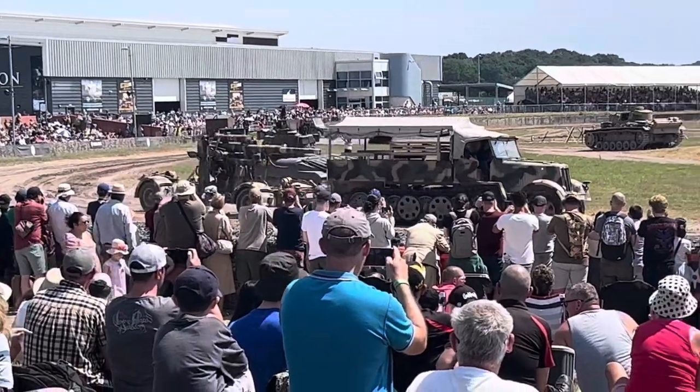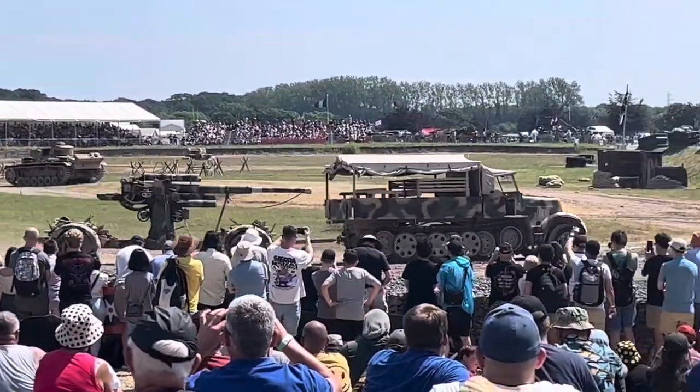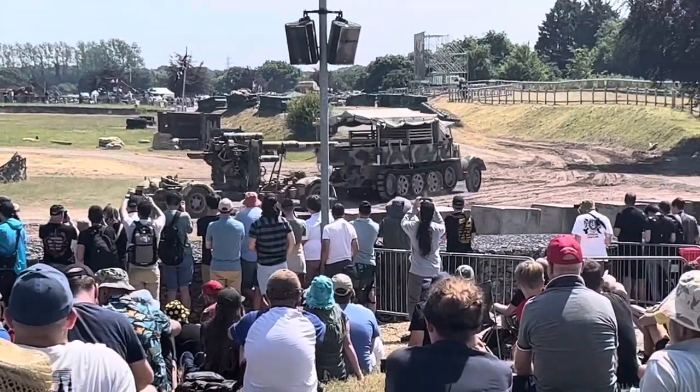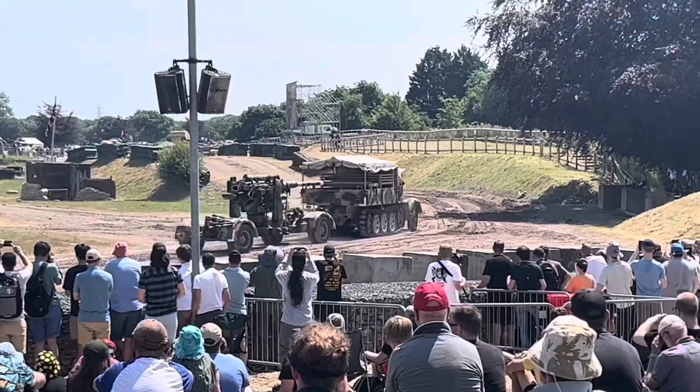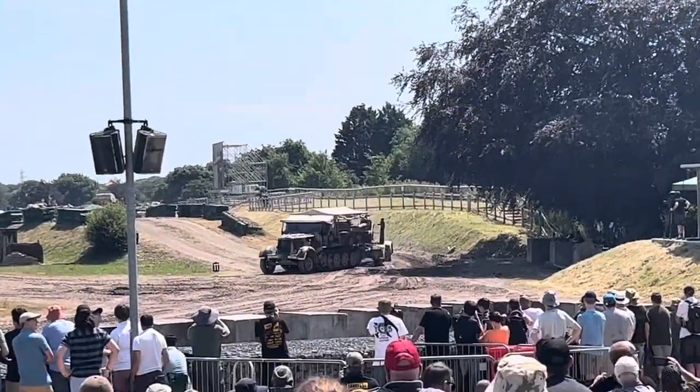isn't really equal to taking on that 88 because they could still fire a solid shot. But you're in a tank which only fires a solid shot and you're facing an anti-tank gun, you've really got to hit it slap bang in the middle of it without yourselves being destroyed.